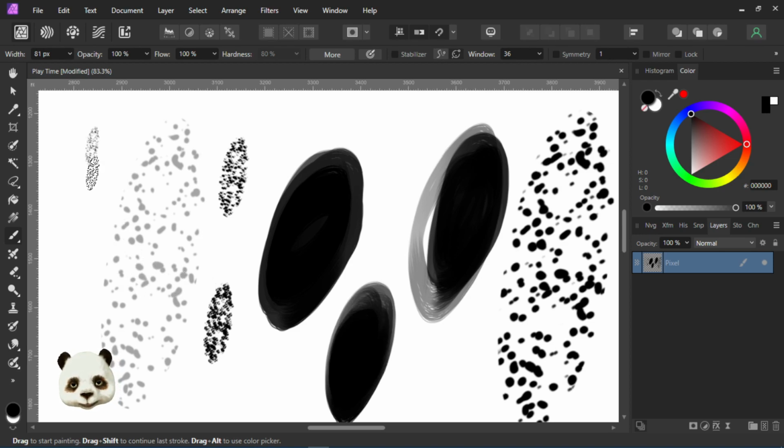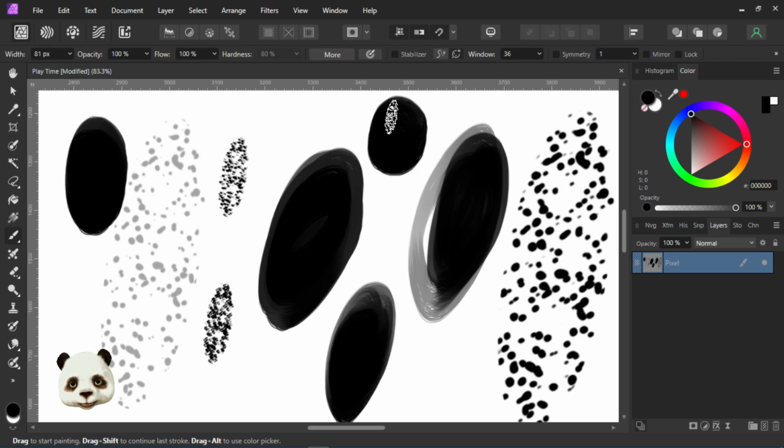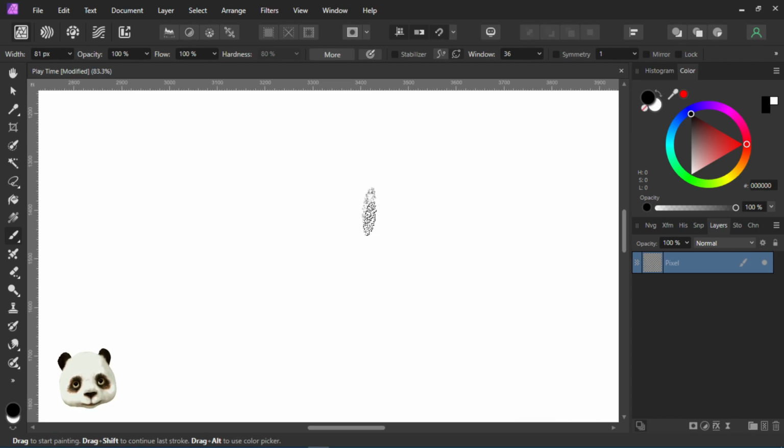Of course, this one is a bit tricky to paint with, because if you're trying to make roundish kind of objects, it's going to be tricky. Even for a circle, you see, I can't actually achieve a circle with this because of its elliptical shape. But you can do this with basically any brush in any form you want. That's not an issue. So let's see how we actually make a brush.